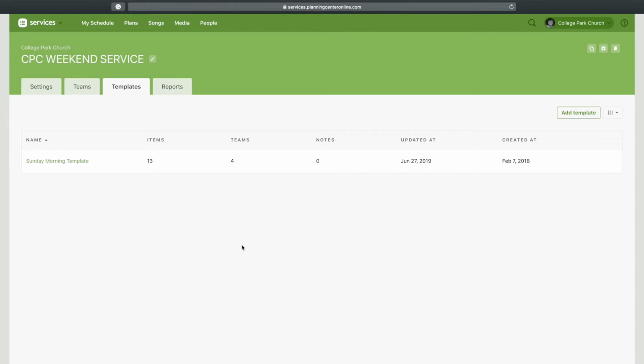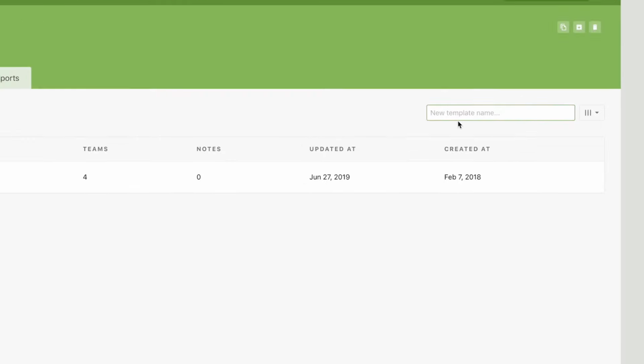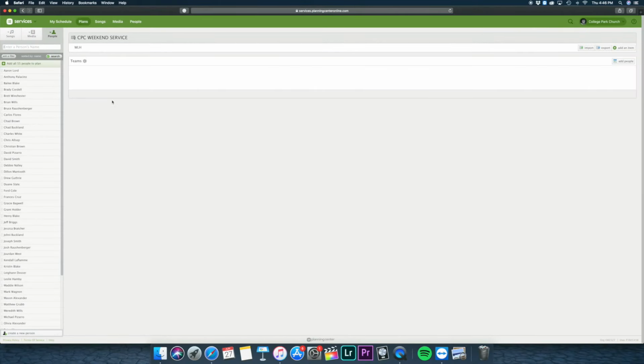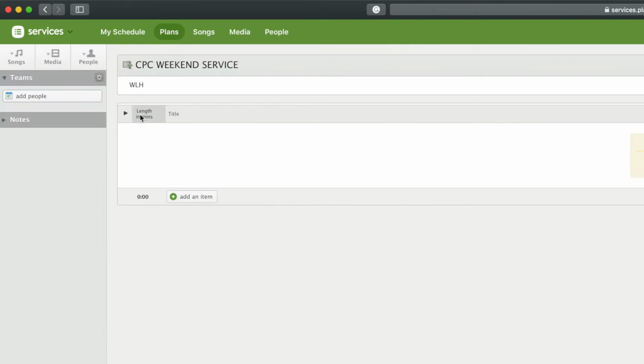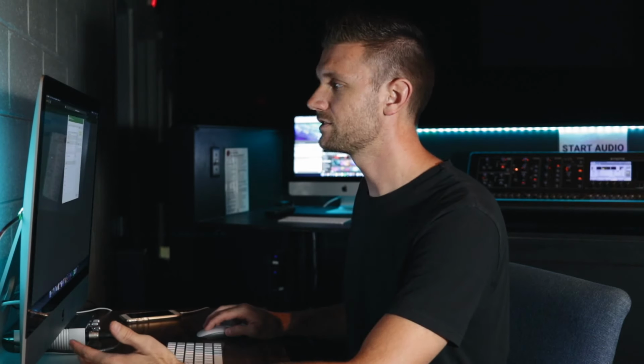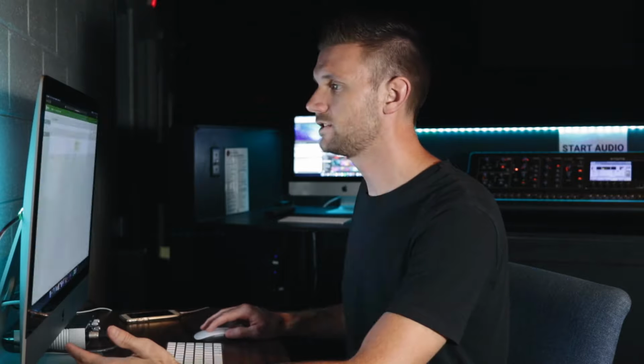click on templates. And Planning Center has built this nice, beautiful template layout now. So see, we've made a template. To add a new template, it's almost just like adding information on your service. So if you never added a template, click Add Template, name your template. I'm going to call it WLH, so I know what's going on. All right, and then here's your blank template right here. So what you're going to want to do on this template is to start adding stuff to it.